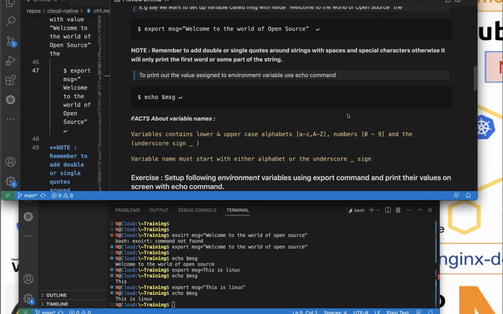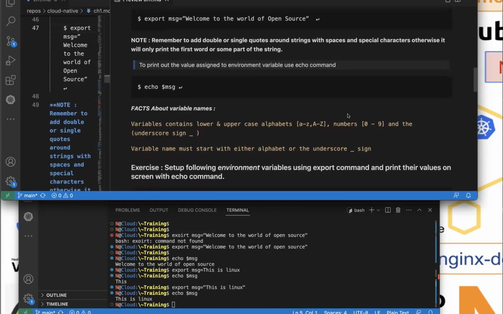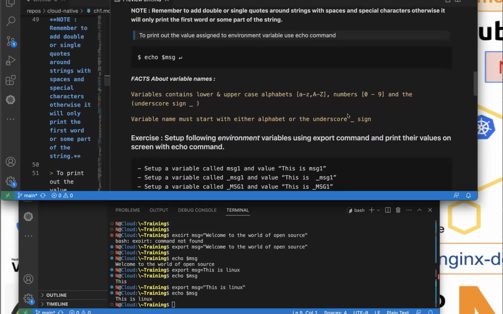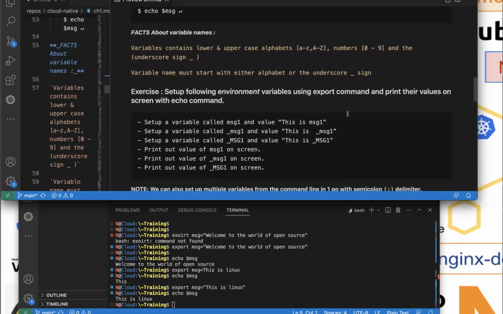It cannot start with a number. Based on that, can you all please set up three variables as per the exercise written on the screen, and try to print the values and make sure you are able to print the correct values as shown on the screen. It's a small exercise you have to do now and confirm that you can get the right values and set up the right variables in your environment.